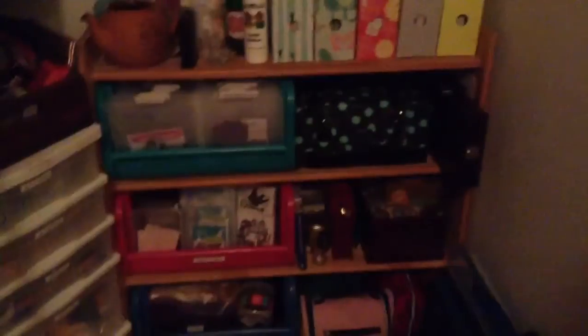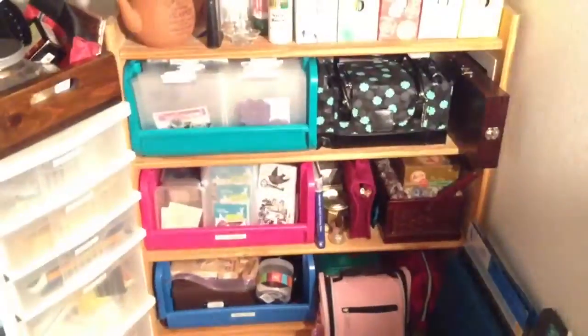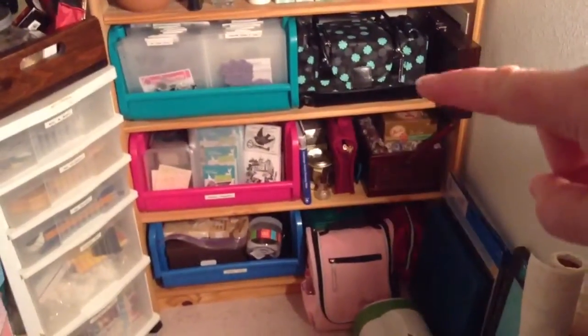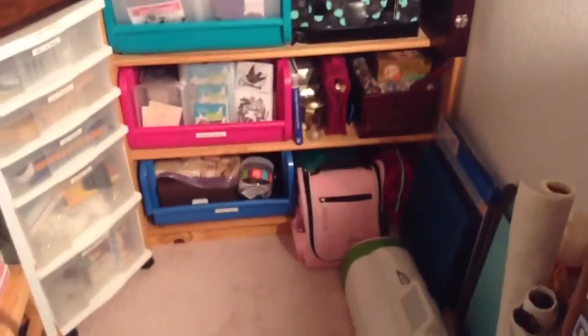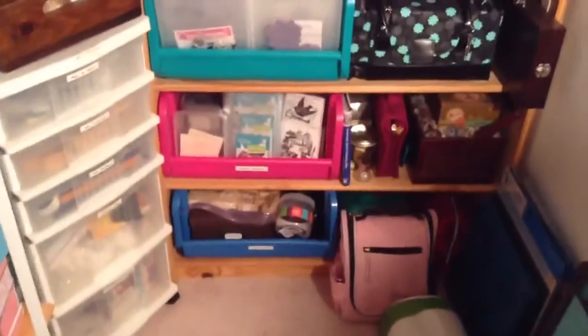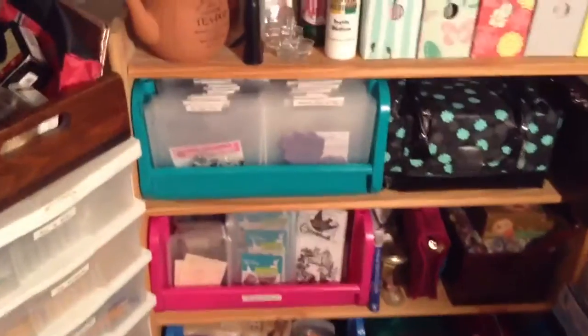Over here, I have my magazines and some more ribbon. And I have my Slice. Here, let me turn on the light here. Ooh, there we go. I have my Slice right here on the right, and then I have my binders all sitting down the bottom, and I have some different stamp type things in the bottom too, and then the majority of my stamps are right here, and I usually pull this out, and I'll pull that out here in just a second and give you a little bit more heads up about that.